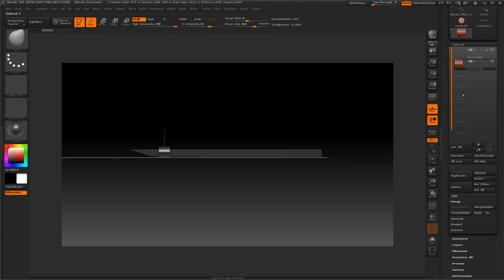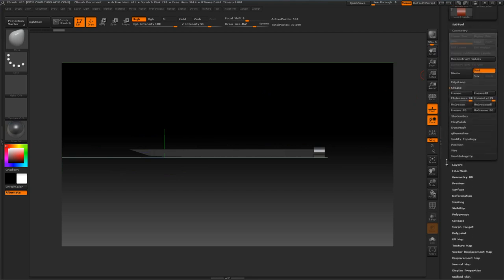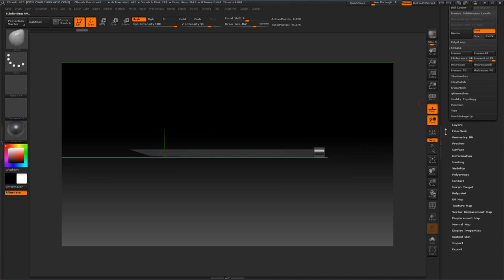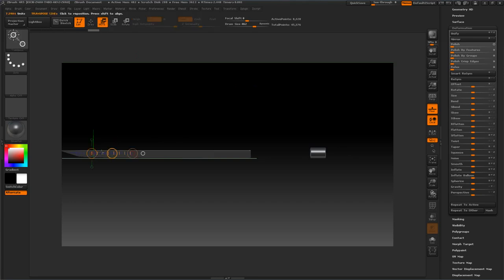Alright. And so we can move this back to the position that we want it. Extending our transform tool, semicircle, we're going to get it back here. Alright, and we're going to divide this up a little bit. And lengthen it in the Z axis. Notice it moves there too. So we can move it back.